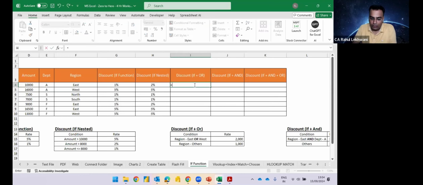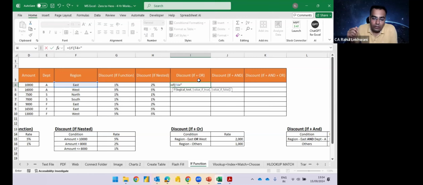Let us do it. If my region is equal to what? Always remember, whenever you are writing text, you have to put it under inverted commas.